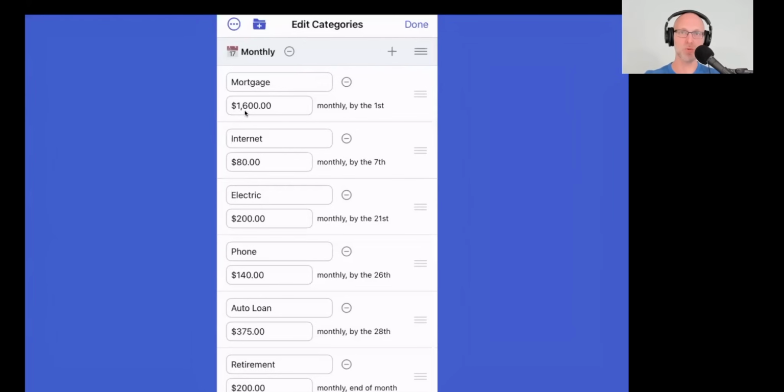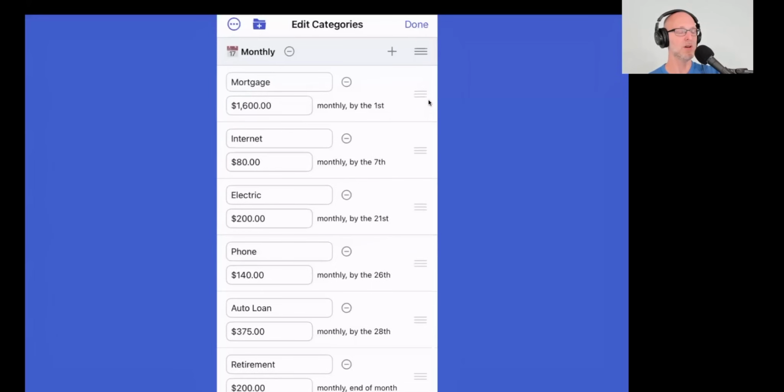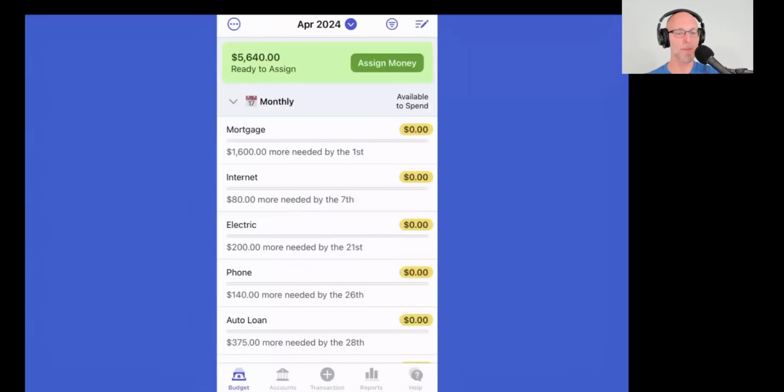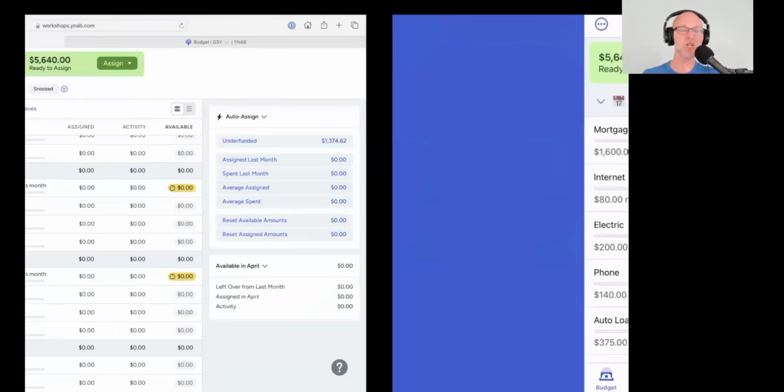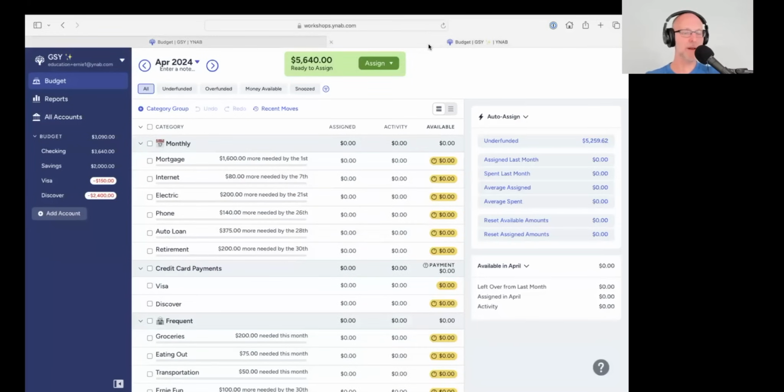And then if I want to rearrange all of my categories or my groups, I'm going to hit that three hamburger patty button over on the right, and then I can move those categories wherever I want. All right, let me move back onto the web app, and I'm going to show you the finished product. And your spending plan doesn't have to look anything like this, but it might give you some ideas.